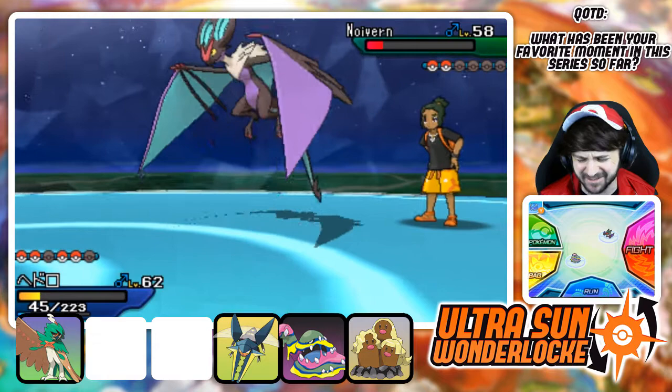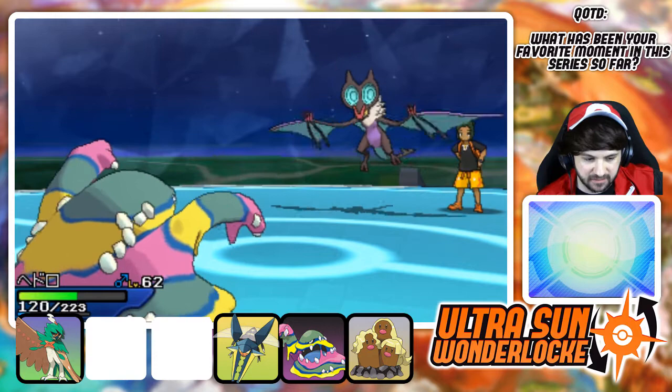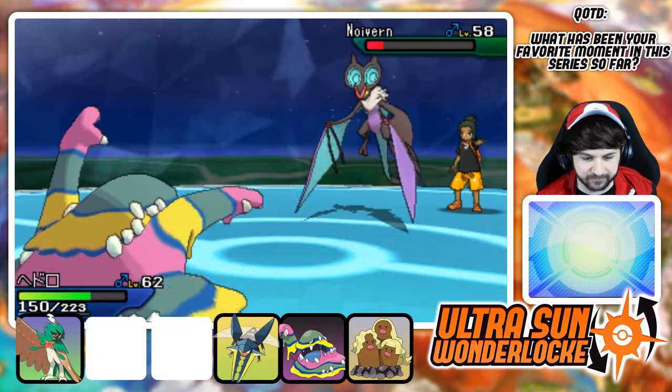Max potion. Let's get this Muk nice and ready on that 223 XP. Come on, come on. Dragon, ooh. Look at you with your Dragon Pulse. We're good though, right, Muk? Yeah, my boy, Muk. Ain't no one messing with him. Rock Tomb. Get dead. We got this. I think we got it in the bag.